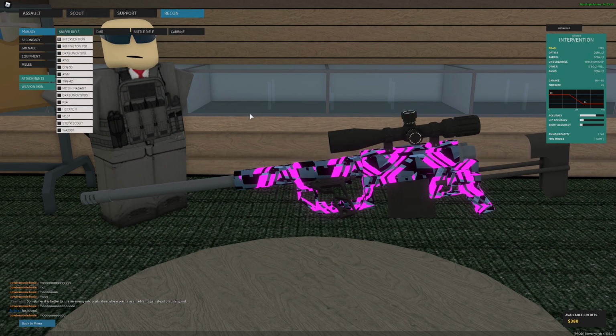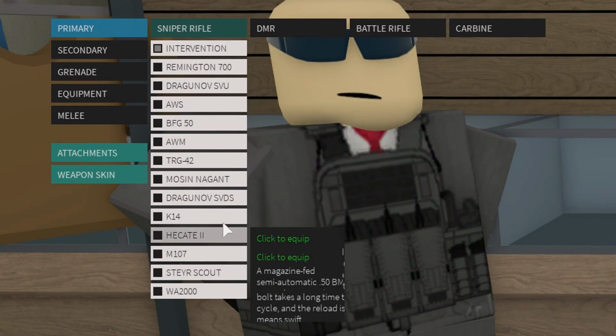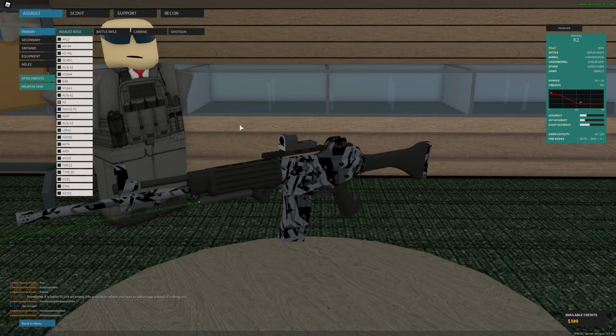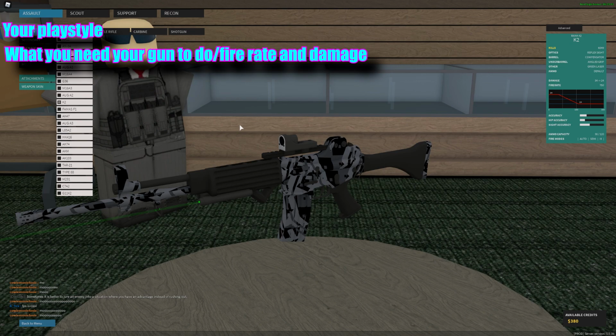DMRs. If you're a sniper, then here's your options. That's pretty much it. Not much goes into that. Just pick your favorite sniper and you're good. 3 rules to this: your playstyle, what you want your gun to do, and fire rate and damage, and then attachments. That's pretty much it.